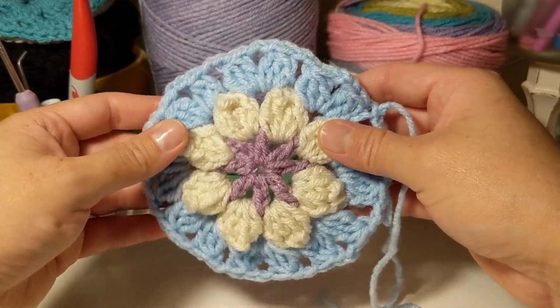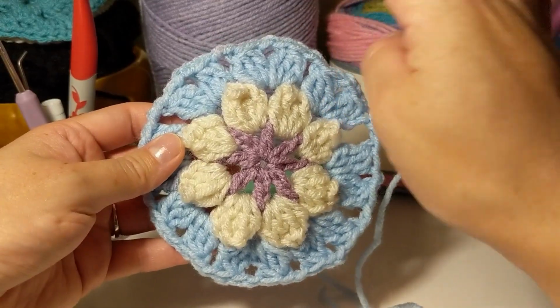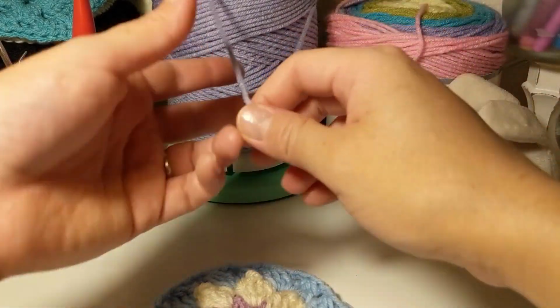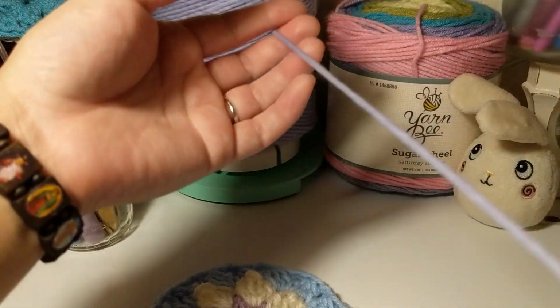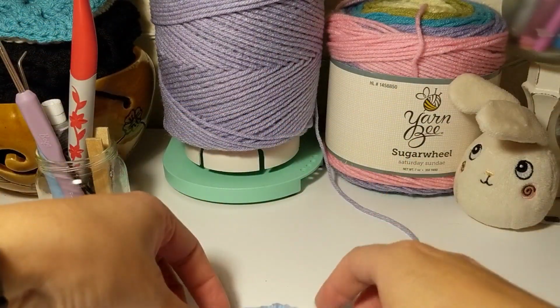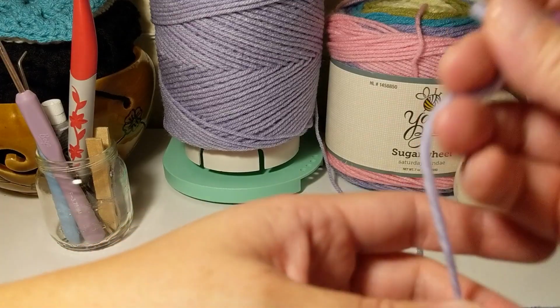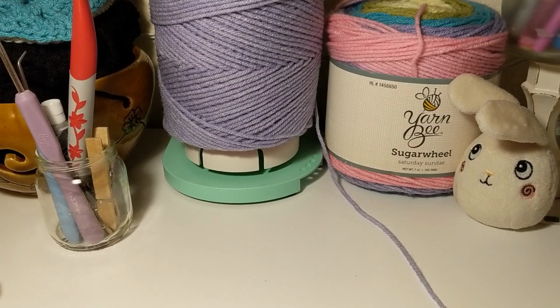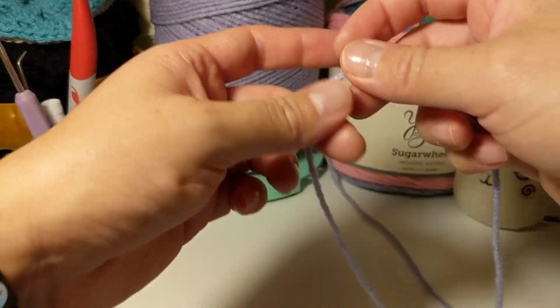Okay, so now you can choose your last color, and this is where we're going to make our border. I'm going to go ahead and use the purple for this last one. Okay. So let's start off with the slip knot.